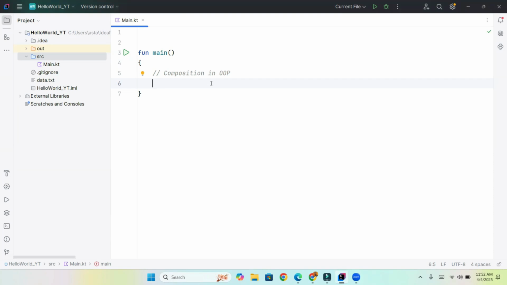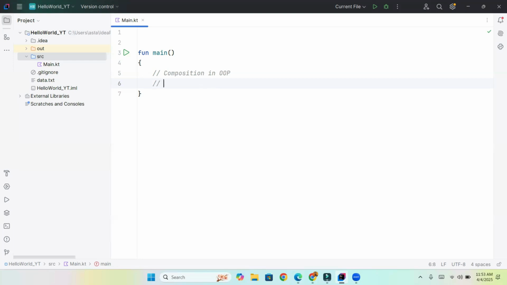So a design principle where objects are composed of other objects rather than inheriting from the parent class or superclass. This concept is known as composition, meaning one object is composed of another object. This type of relationship will be identified by the "has a" keyword in literature. So both the objects will have a has-a relationship. Let's suppose a car has an engine, a building has a room, a laptop has a memory, or a mobile phone has a SIM card. So all of these concepts are related to composition.